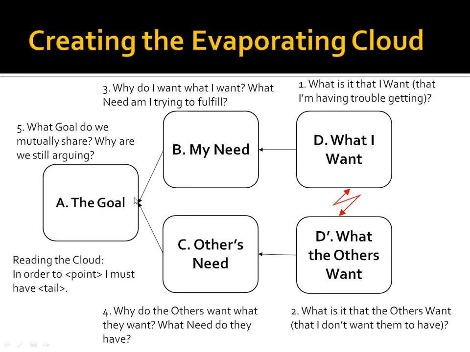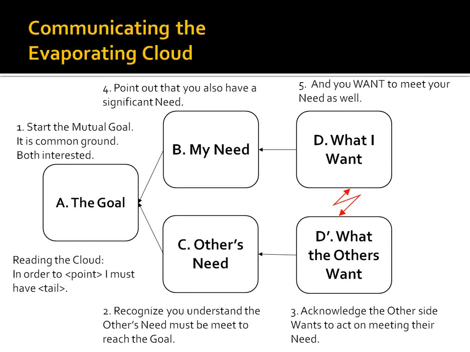So if we use this rigor and fill this diagram out, the conflicts almost start to dissolve themselves. It becomes pretty obvious as to what needs to be done. Now when we read these, we read it the opposite direction. When we started to fill it out, I had you start over here with this D box, and we built it going this way. And now we're going to start with A and read to the right.